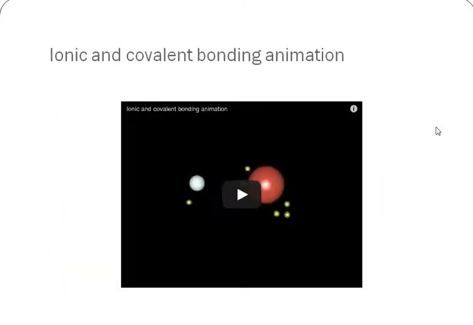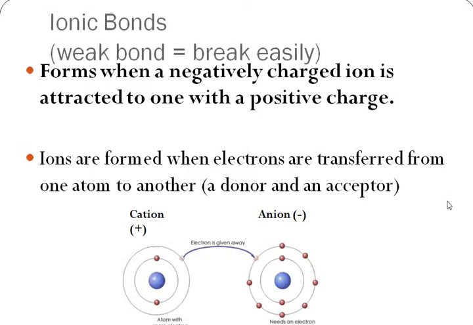In this PowerPoint, which I'm also going to attach in the class, you can watch a bonding animation as well. Then the other kind of bonds are ionic bonds. They are very strong and happen quickly, if you think of strong as quick, but they break easily. They dissociate in water into the ions really, really quickly.